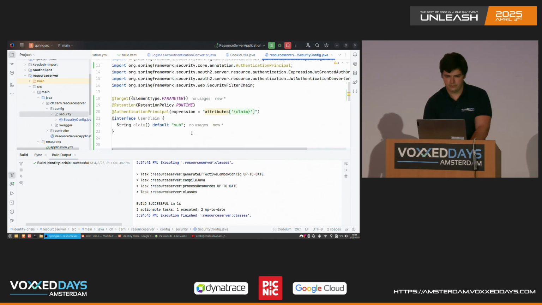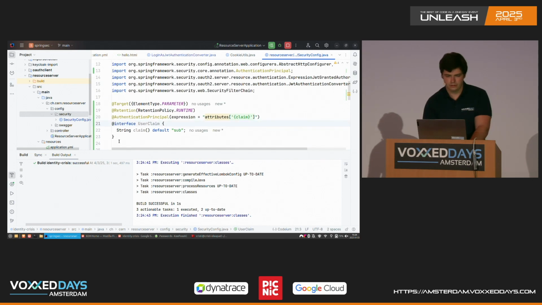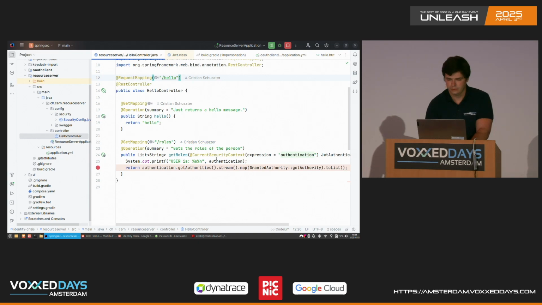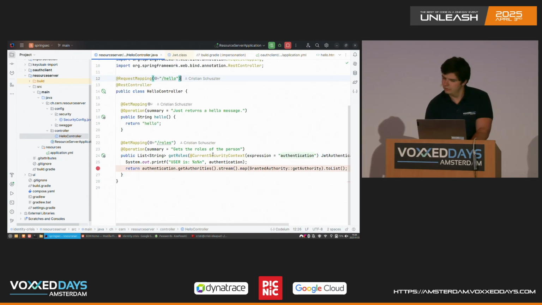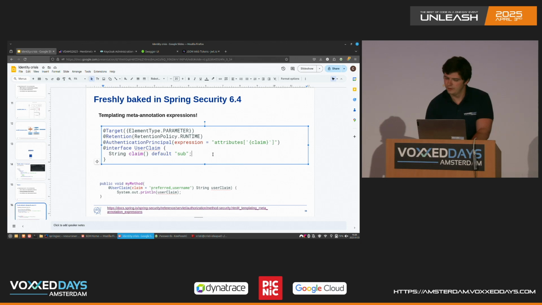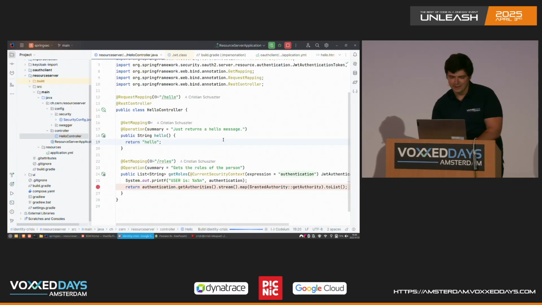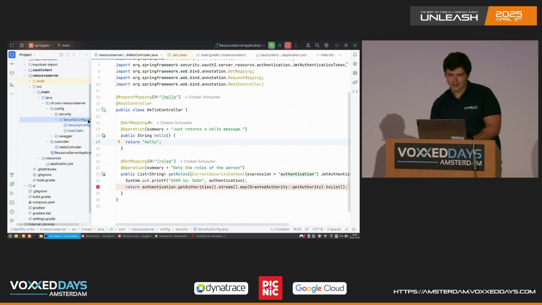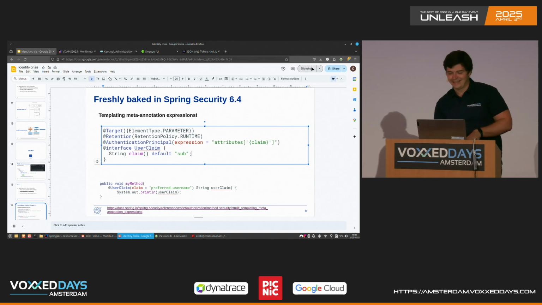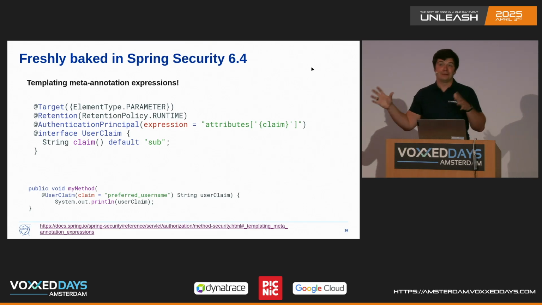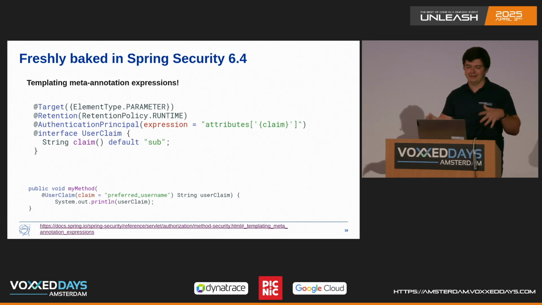Then in my controller, I can just configure it to get my user. For some reason, I did something wrong here, and the demo effect has just occurred. But you can trust me on this. You can trust me on the fact that this is supposed to actually access the claim in the right place in your token. And then you can actually use it.